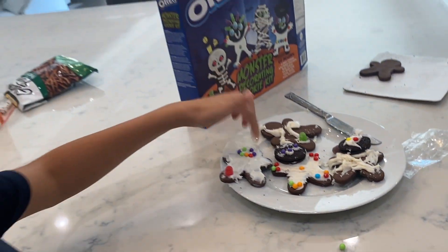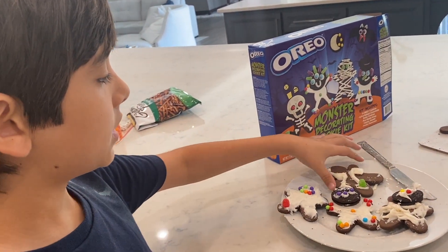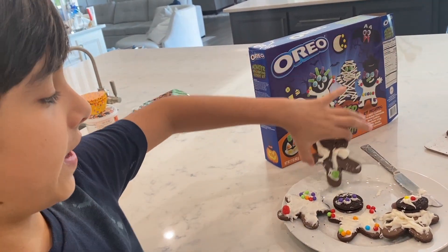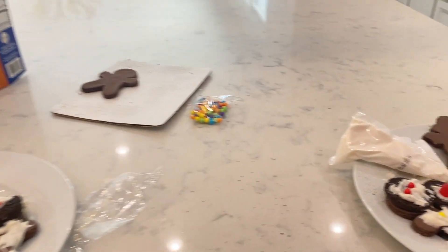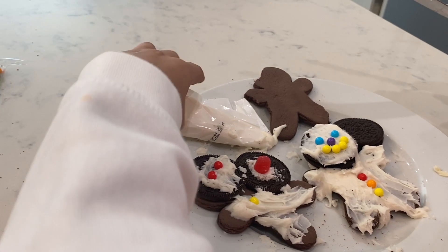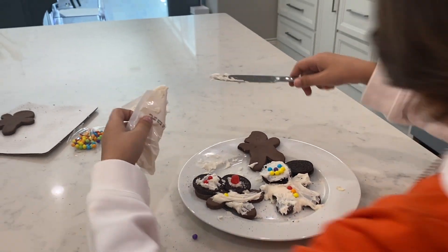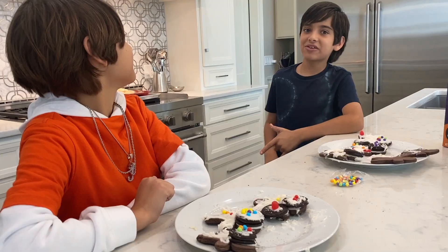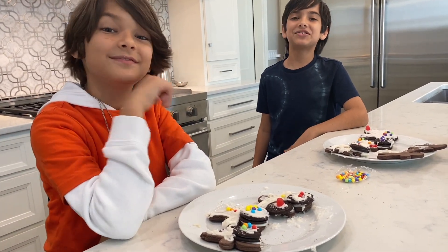We have like the zombie, a ghost right here, the alien thing right here, and the mummy. Nicely done — and this is just random leftovers. Jack is making a zombie now. To match it, I'm going to take a bite out of the cookie. Now that we're done with the cookies, let's get on to the cupcakes.